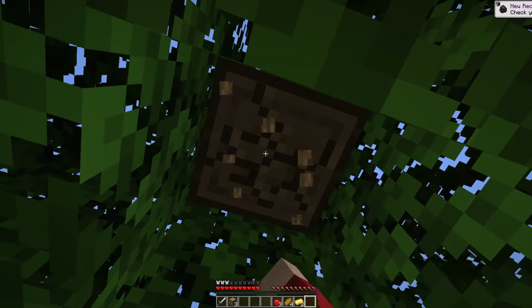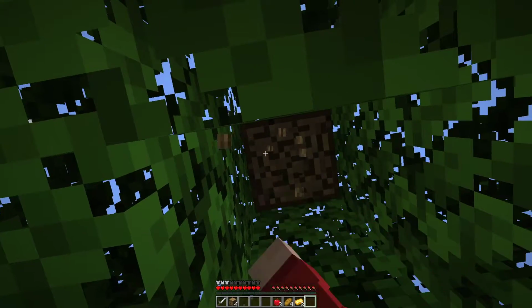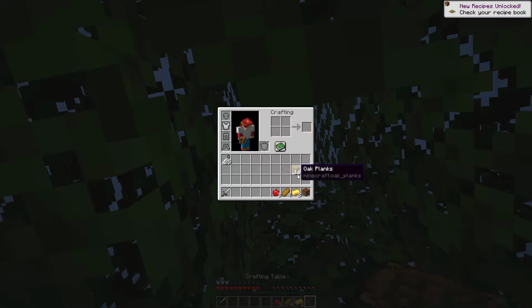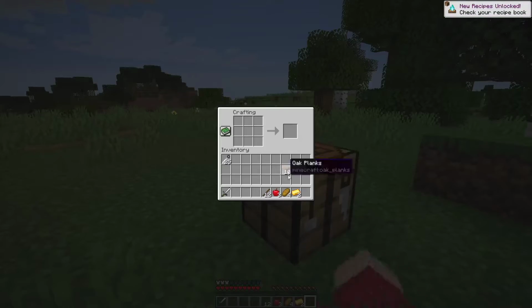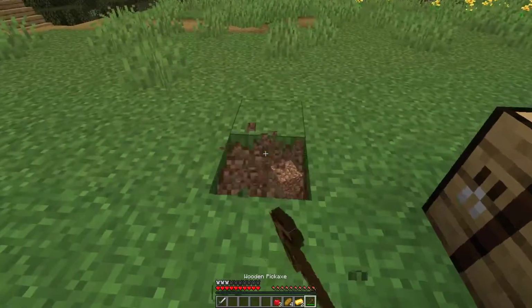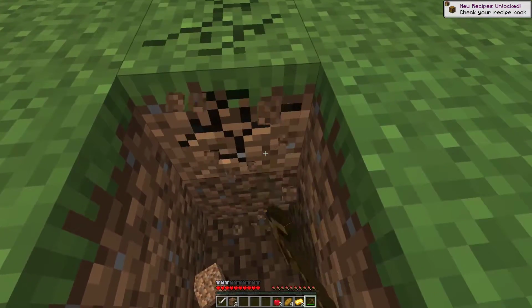Doop doop doop. Crafting table and then some homestead. Let's make a pick. Let's get down.